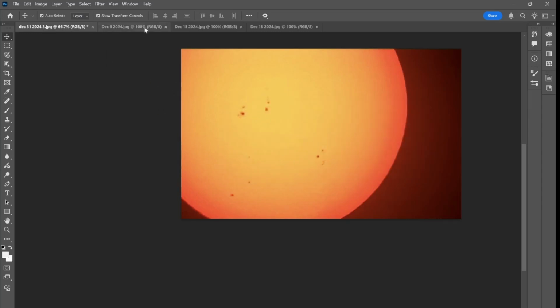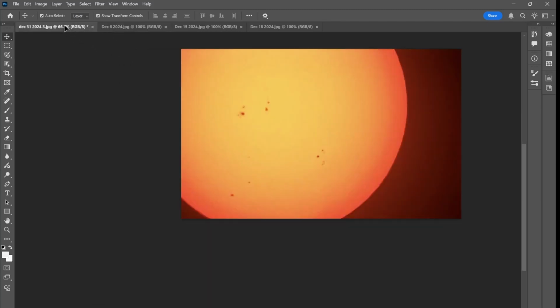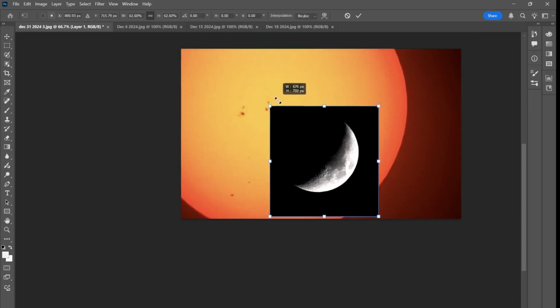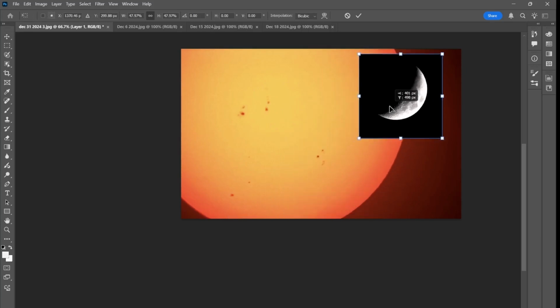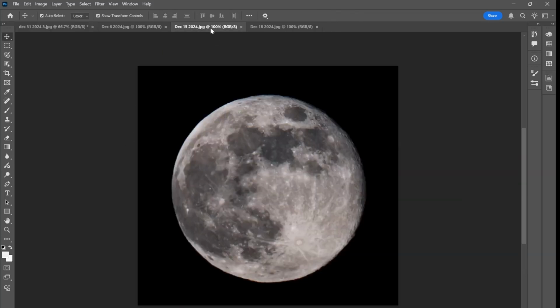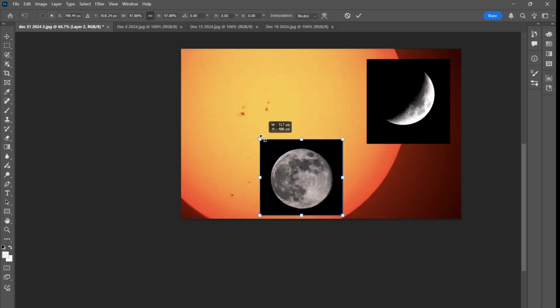And so we've got the sun image. Now we want to drag this moon picture onto there. We have the move icon. We drag it up until it opens that picture. Bring it on here. You see the little icon by my cursor is a little square photo. And I let go of the button and it puts it right there. So there's the first one. And then we'll go to the second one. We want to drag that one to that sun picture. Drag it on and manipulate its size.